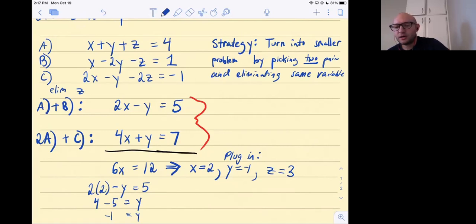So Ariane suggested, and another student as well, to do -2b plus c, kind of how we were first approaching it. And when you do that, the x's actually will cancel, and you'll get y is equal to -1, or you'll be able to solve for y right away, which is nice. That's really good. And then once you have y, you can plug in and get the x.